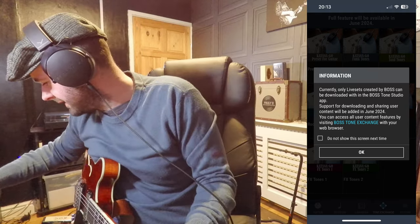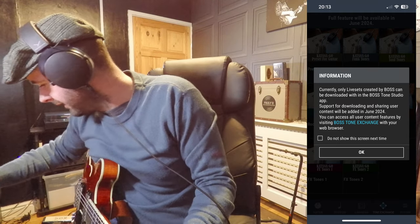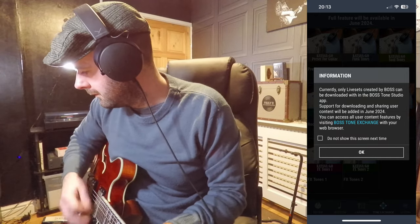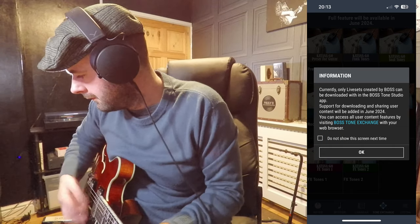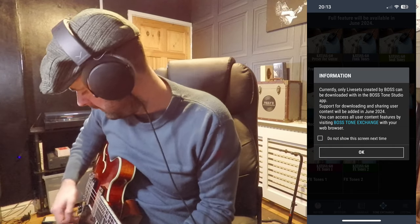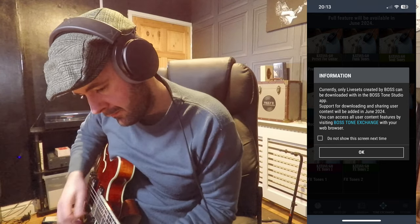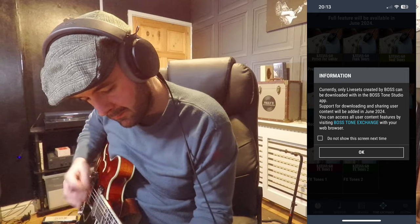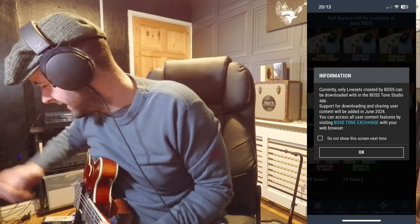Does the job as well. Let's maybe check out one more. T-wah clean, don't know what that is, some automatic wah. Very strange. Fuzz leads, let's try a bit of fuzz.